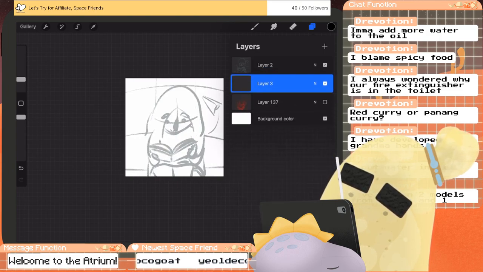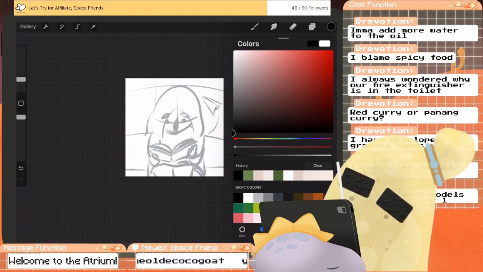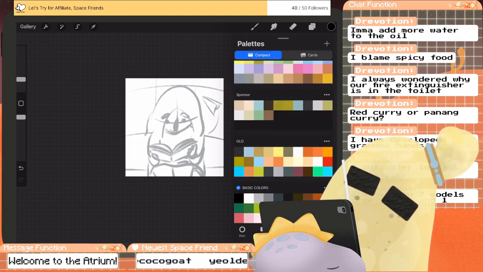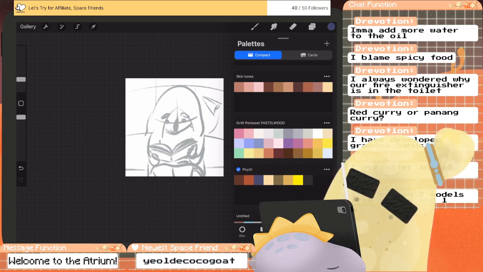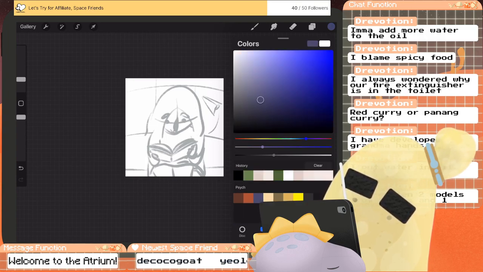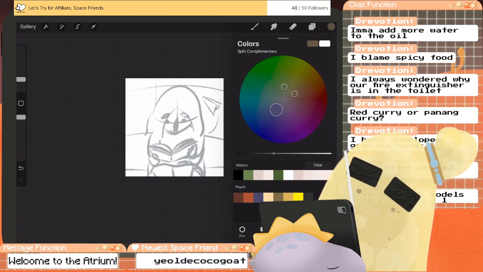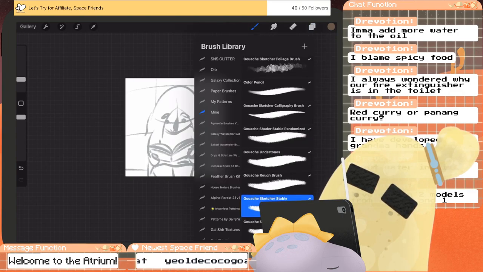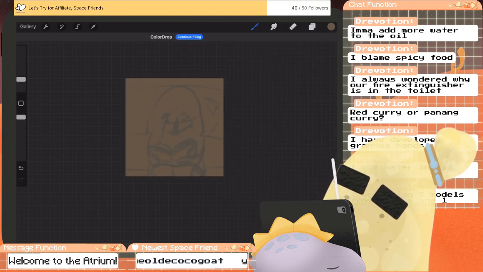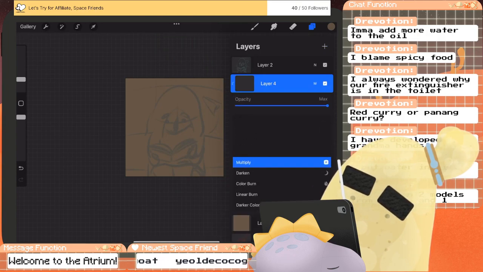I guess we can start with the background. Let me get the blue dress color. That's the wrong, there we go, palette. Let's get the blue dress color. Let's go to Harmony and get kind of like a complimentary color going on. And this one could just be the whole background. Let's get our detail lines in.